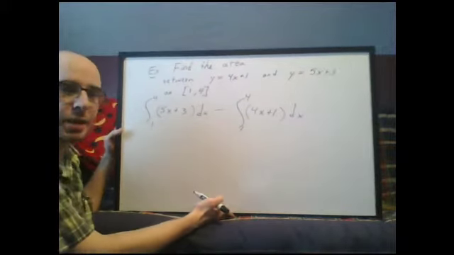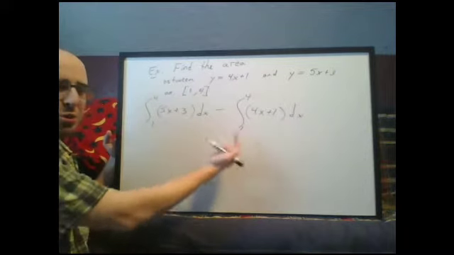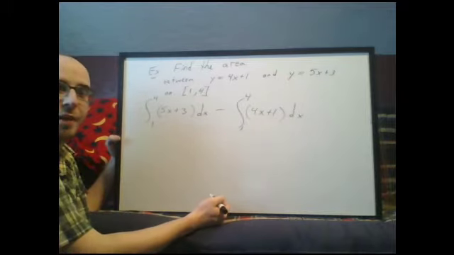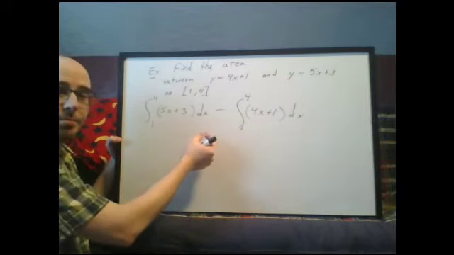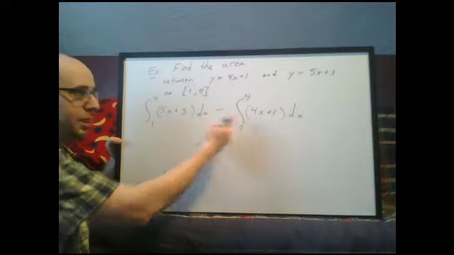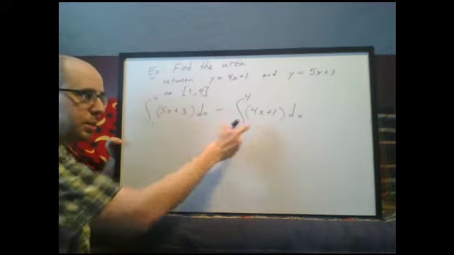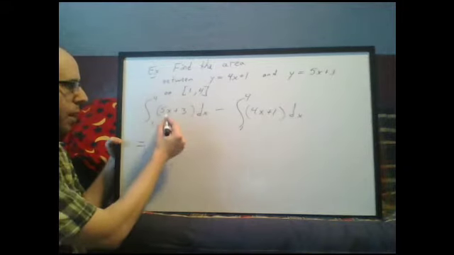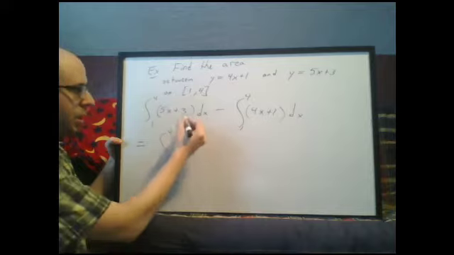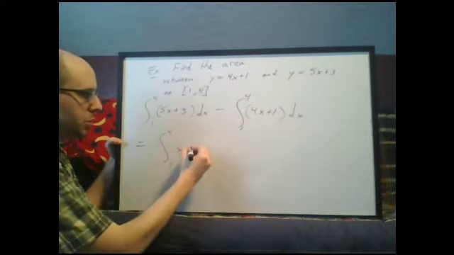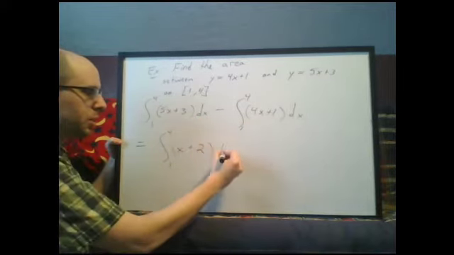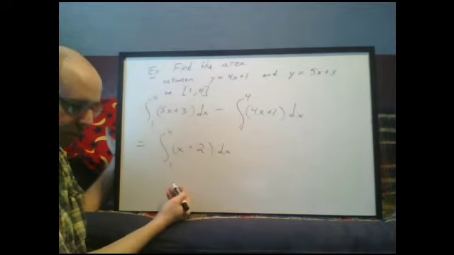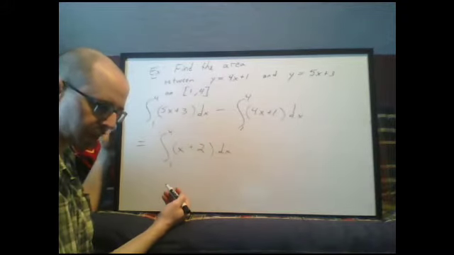All right. So then the next thing is, these are two separate integrals, but they have the same bounds. And if they have the same bounds, I can combine them by subtraction in this case. I can go ahead and simplify by subtracting this function minus this function, and I can turn this into a single integral. So I have 5x minus 4x is x, plus 3 minus 1 is plus 2. So now I'm really just integrating x plus 2, which is just a single function, so it's going to be a lot shorter to do it this way.